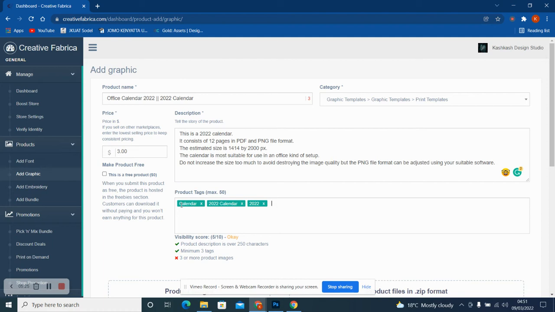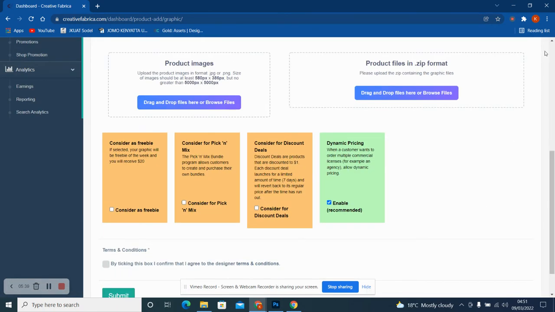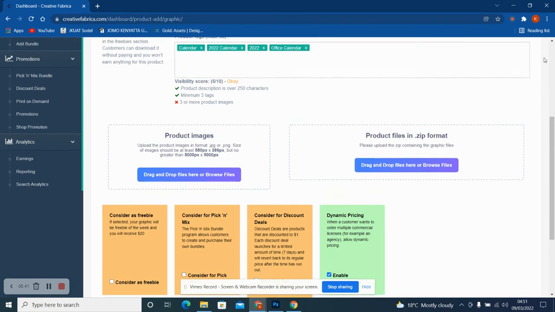You can get creative along the way and add maybe office calendar depending on what you're selling. So you're going to add the relevant tags and continue. Then you're going to scroll down, and as you can see for Creative Fabrica, it's not complicated.